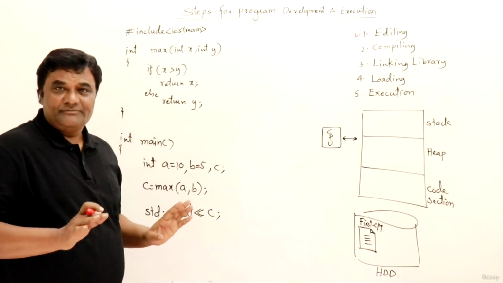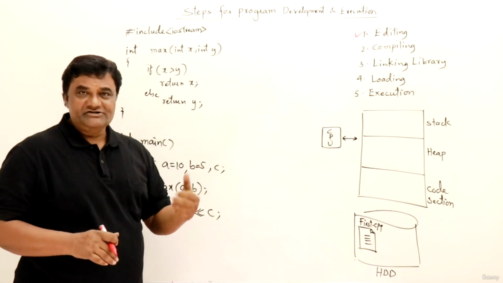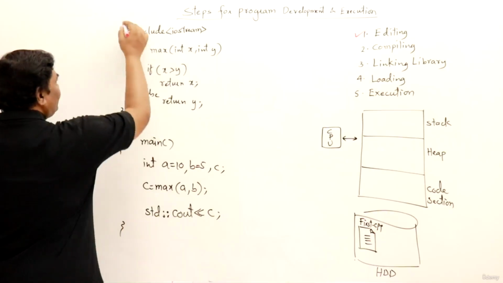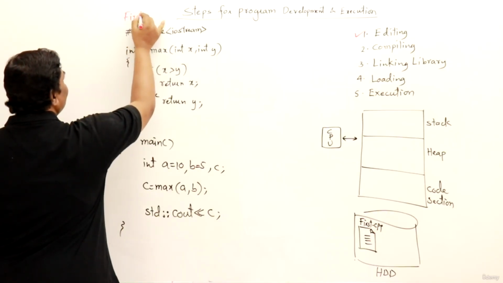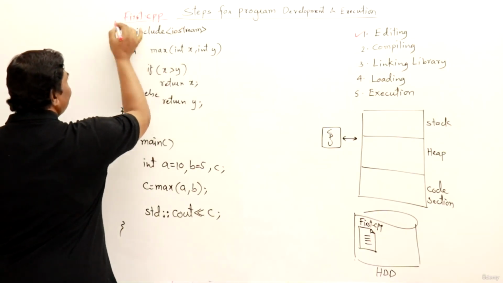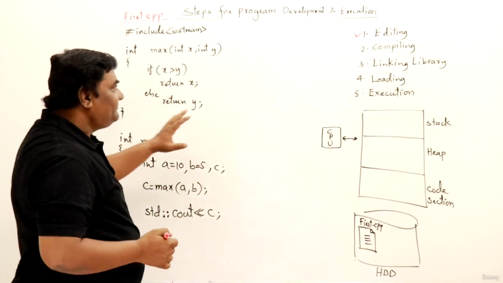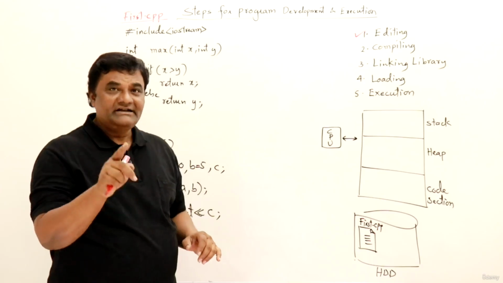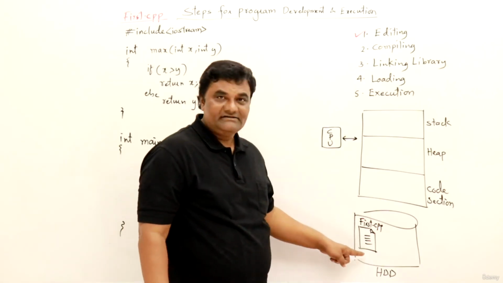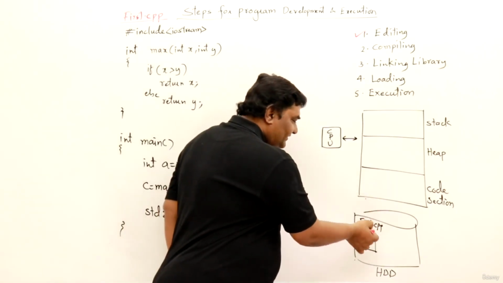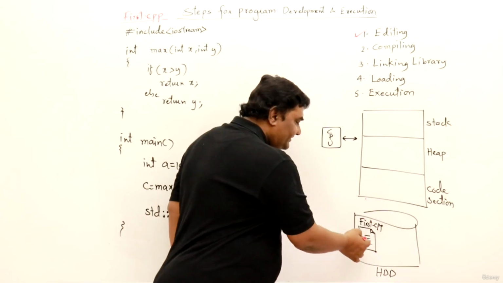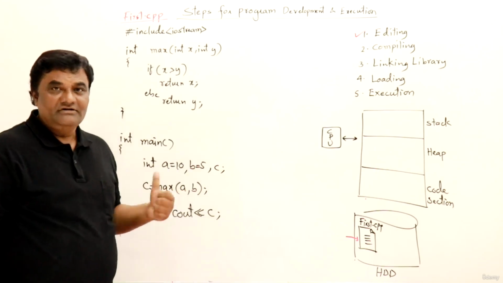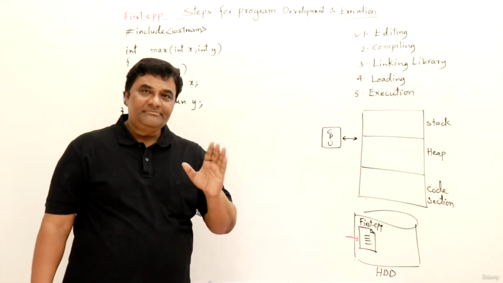Suppose I have written this program. I'm not going to explain the program, as we will be doing this in the next section. So just a program is there. This is a C++ program. Suppose I have written a program and the file name is first.cpp. This is a C++ program file. If I type this in the IDE and edit it, I should save it. If it is saved, then it will be on the hard disk. So here it is on the hard disk. I have written a program, saved in a file called first.cpp. This is the source code, and C++ is a compiler-based language.